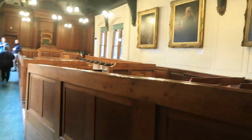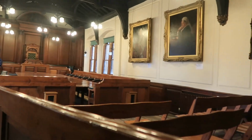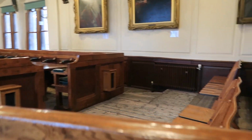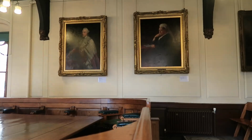Well, to be fair, I don't know too much about the first room, but it looks to be a kind of courthouse or courtroom. Sorry, the lights are not exactly happy with my camera, or the other way around, the camera doesn't like the lights. But it is a very interesting looking place already, and when we find out some more facts about the place, they'll be sprinkled in throughout the video, so enjoy.